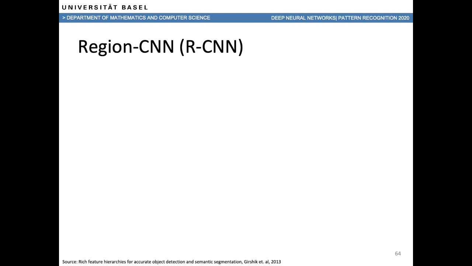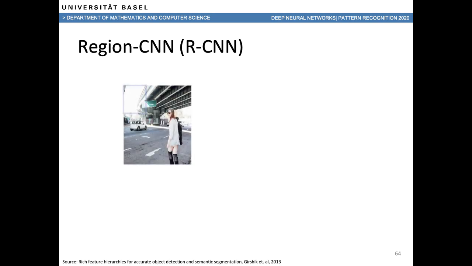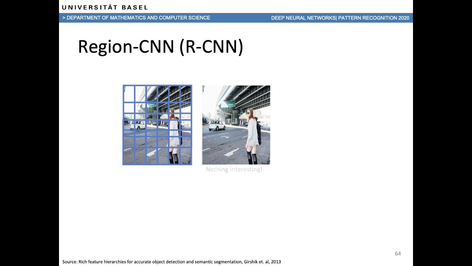But instead of having this object localization, what is more often used is detection. So instead of only detecting one single object in a photo, we would like to find all the different objects that we are able to classify. And as we already saw, the naive approach would be something like the sliding window approach, where you would have this window that you slide over your full image. But for instance, it might not be that interesting what is in the lower quadrant here. And then we have used a lot of energy for our neural network to try to classify what is the item in the lower quadrant of this center image.